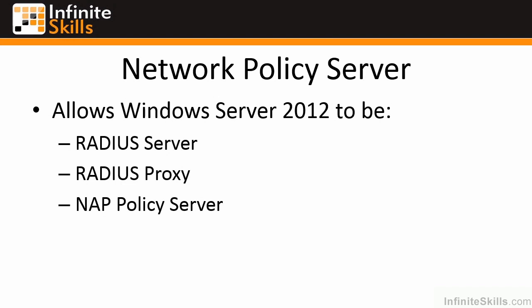So this allows the Microsoft server to take the initial RADIUS request and then forward it to other RADIUS servers that will actually perform the authentication, return the result, and then it can forward those back to those asking clients. Another great feature is regarding the health of a client. Typically we may say, well, if a user is a member of this group, give them access. But how do I know how healthy that client is? How do I know when the last time it patched to Microsoft was?